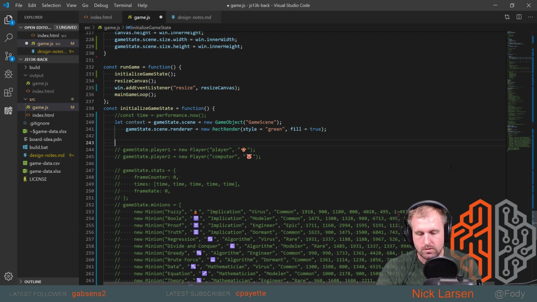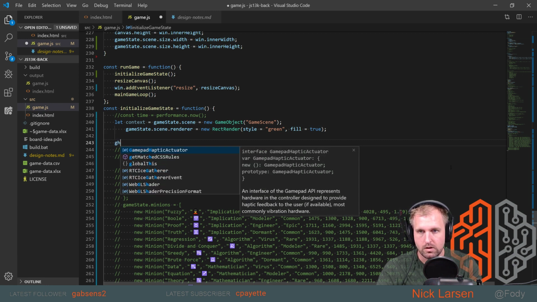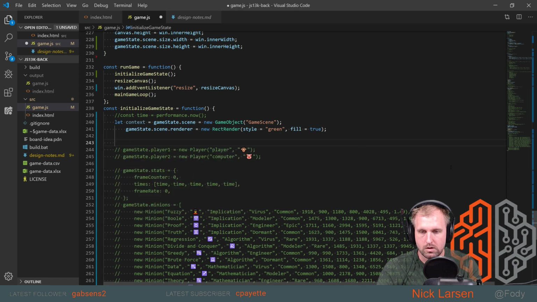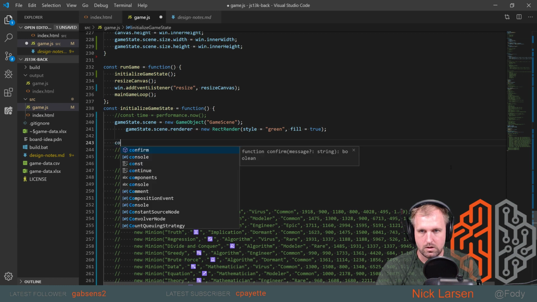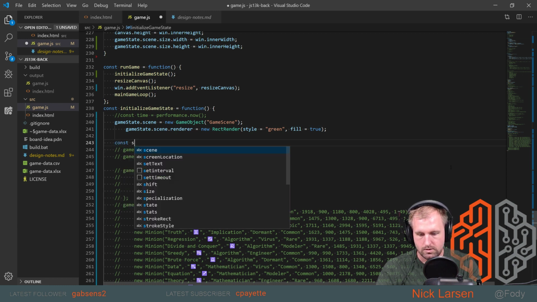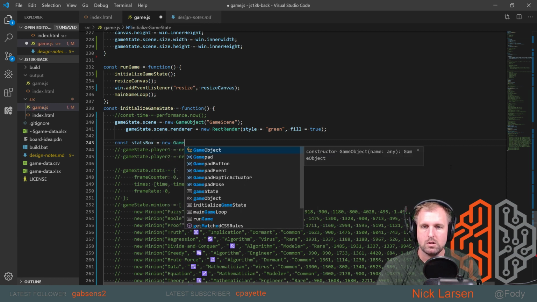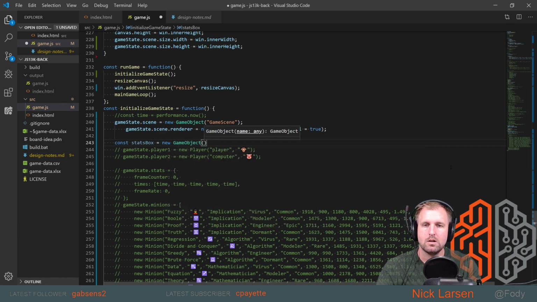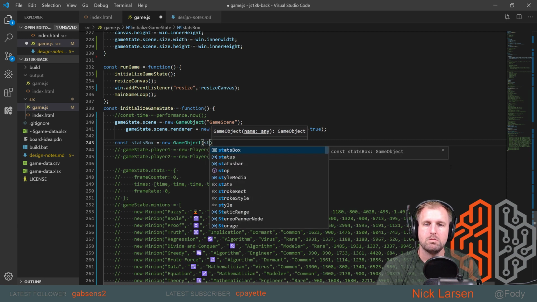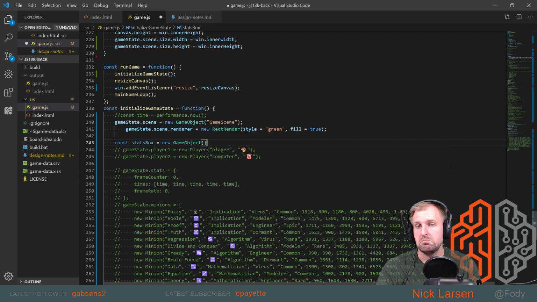We want basically a game object to represent where this thing is. Not even gonna have this here. We're just going to say const stats box equals new game object.